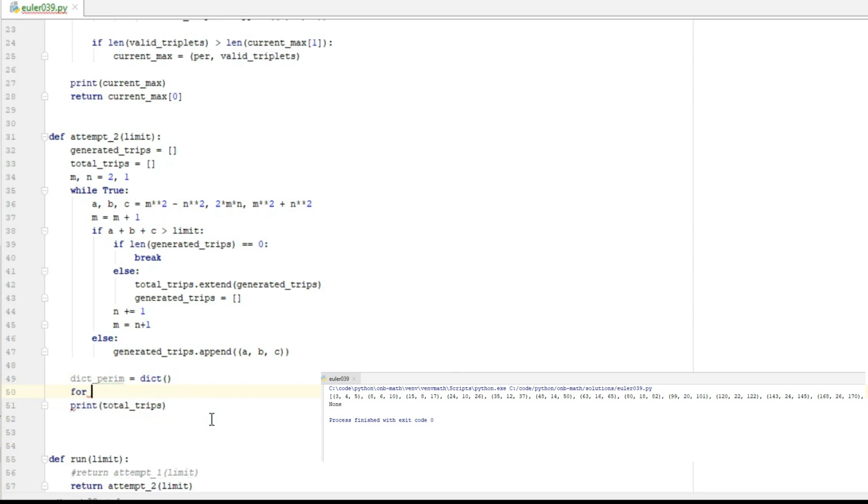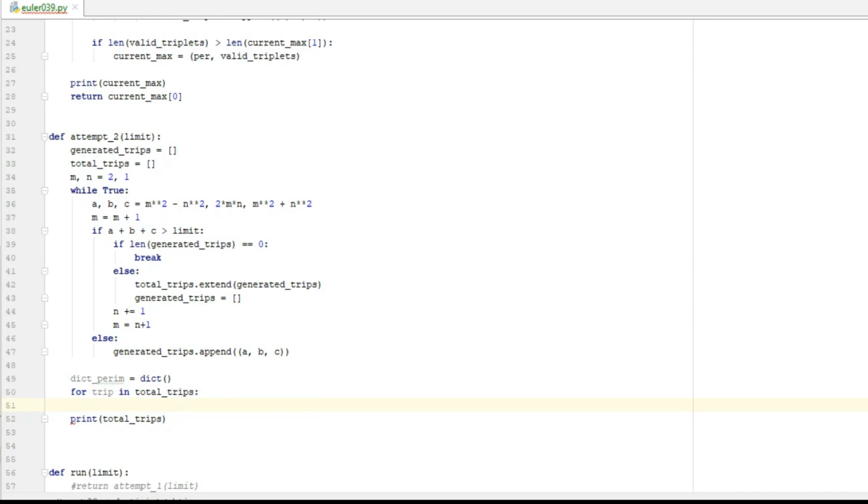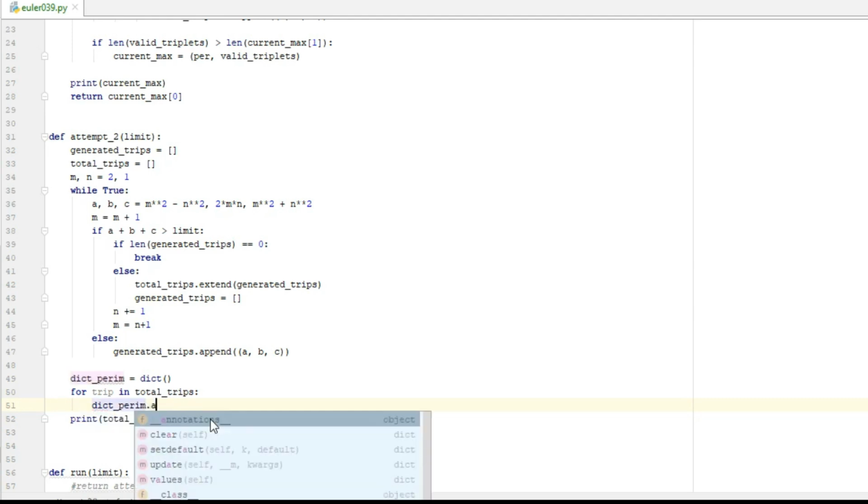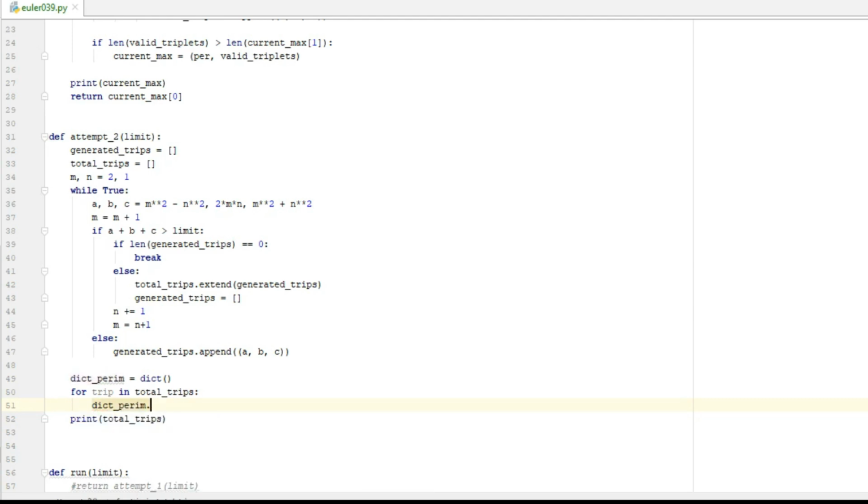Now I'm gonna run through every triplet in total trips, and I'm gonna add these to our dict. The key here is gonna be the sum of the trip.